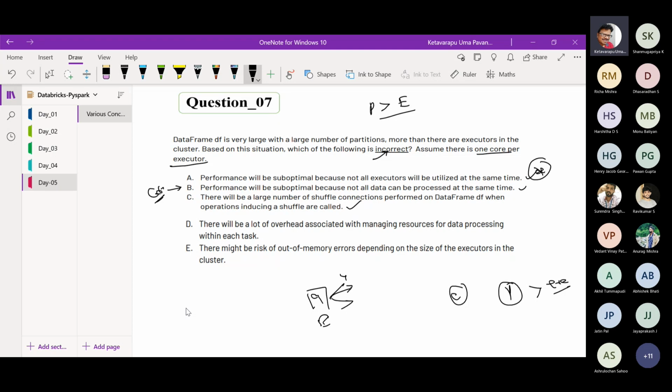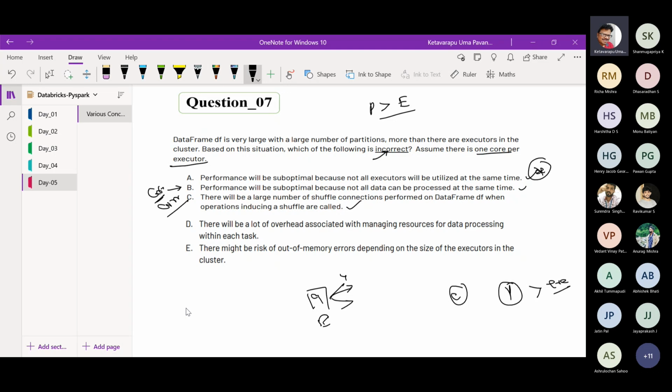Shuffle obviously incurs more time and resource requirement. Shuffle operations include sort operations, and any wide transformation can come under this category, guys. Okay, this is correct only. It's not the incorrect answer.